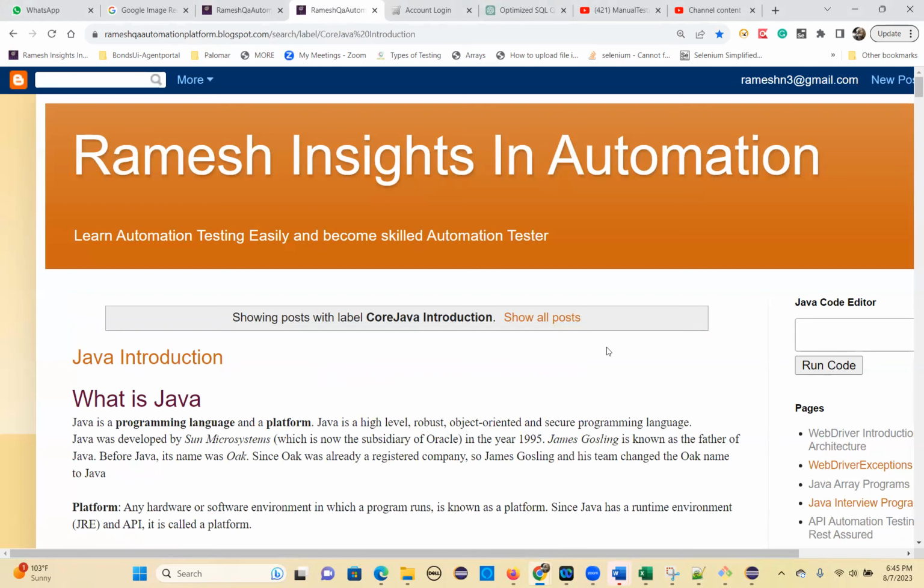Java is a very vast subject, but we don't want the total Java. We just need CoreJava, and that too specific topics. So what is meant by Java? Do you really need a programming language for automation?